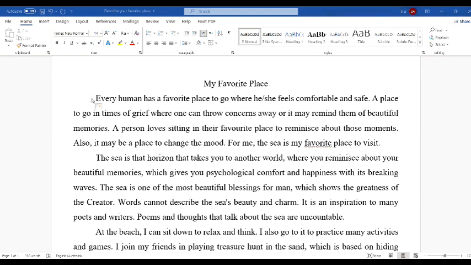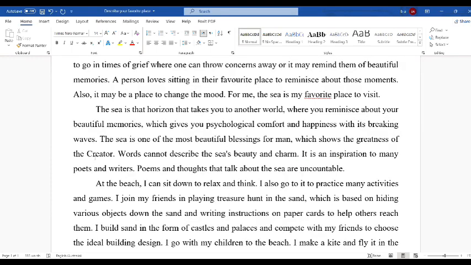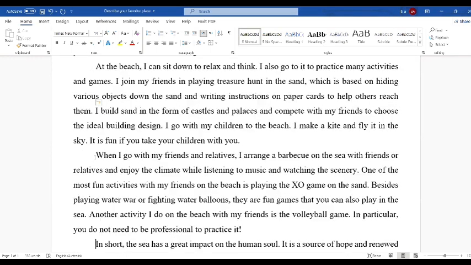This space is called indentation, okay? And the verb of it is called indent. If I ask you, for example, to indent each paragraph, it means to leave a space in the beginning of each paragraph. Is it clear? Please pay attention to the form or format of the essay, like to indent each body paragraph. This is very important. Okay, to indent each body paragraph and each beginning of a paragraph.